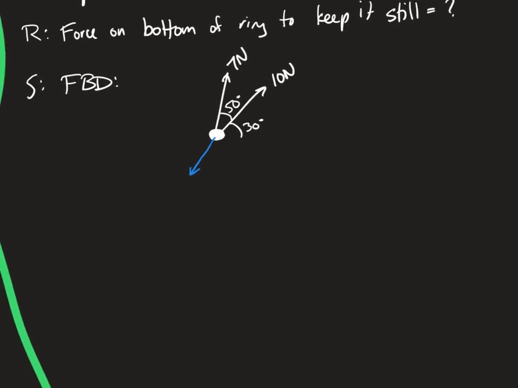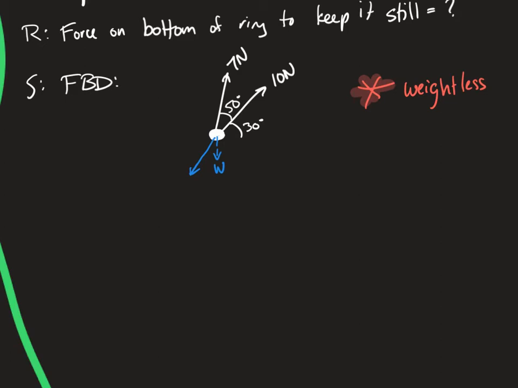Oh, we have to consider gravity. Is there a gravitational force on this ring? We could put the weight in there, but that would make this problem a little bit more difficult. For now, we're going to assume it's weightless. So I'm going to put an assumption over here: assume weightless, because I don't want to talk about weight right now. But weight isn't really that much more difficult.